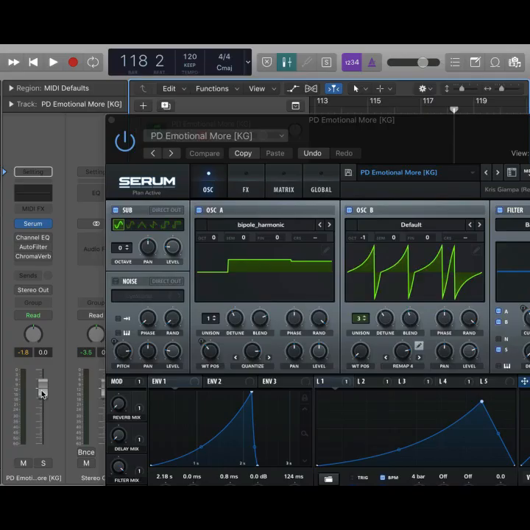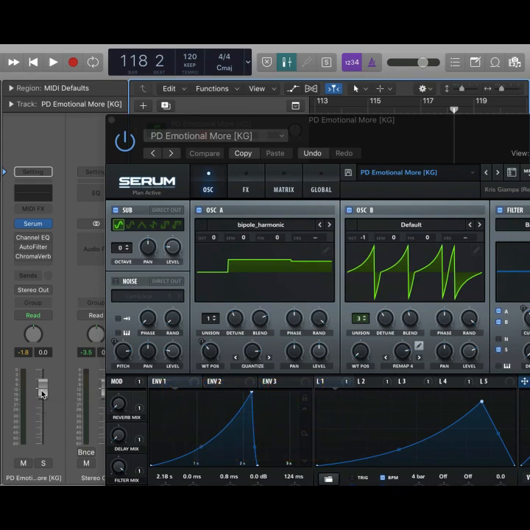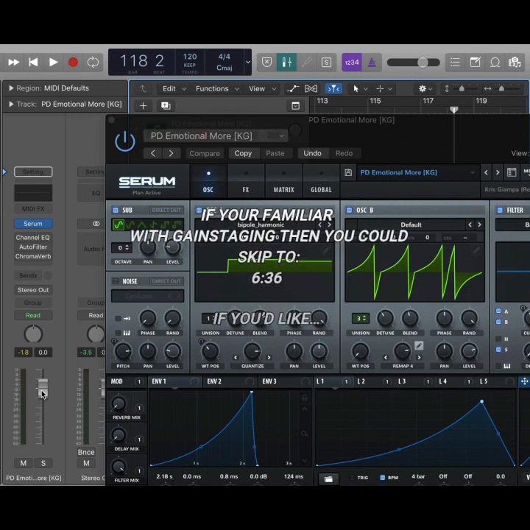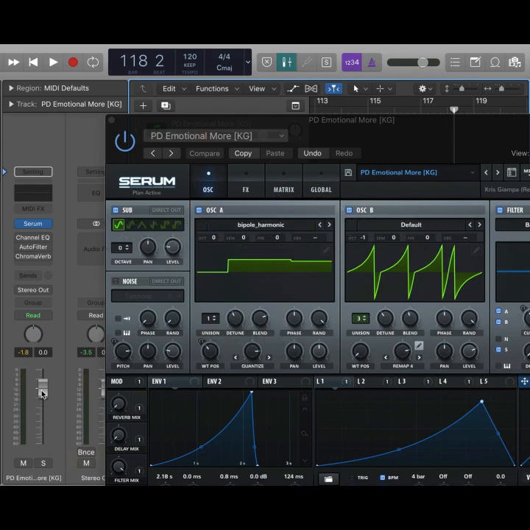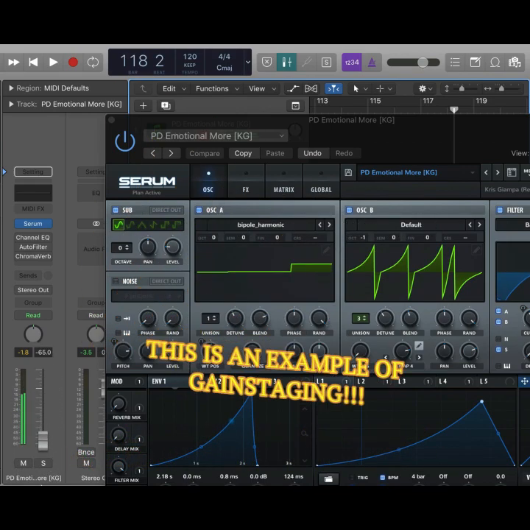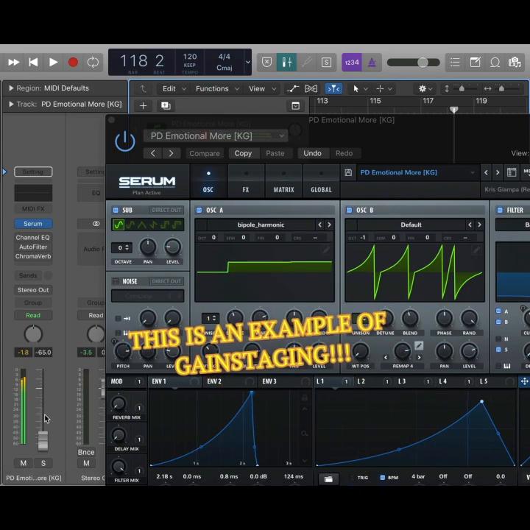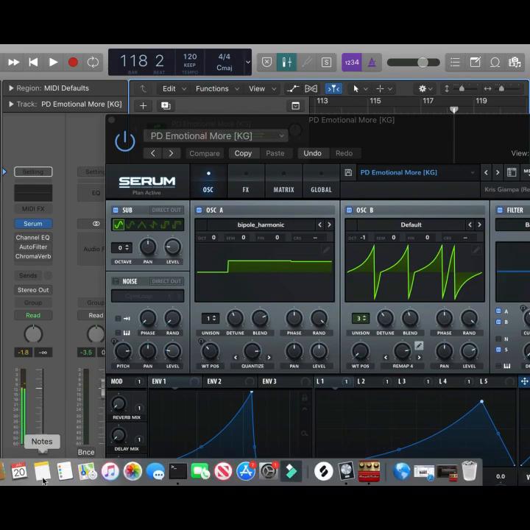The best thing to do is to try to set your gain at, what, negative 12. It's really your choice for that matter, but it's between negative 18 and negative 12, so you can give yourself room. So when you're inserting the other plugins, you won't clip, you won't be coming in too hot. So the main thing to do is gain stage. You drop the volume over here. You see now where I'm at. Let me drop that down. Okay.